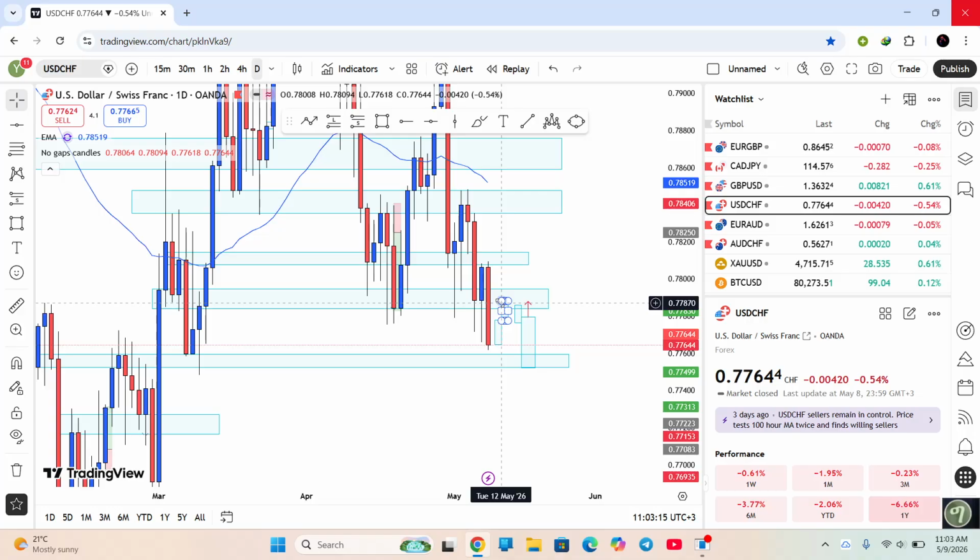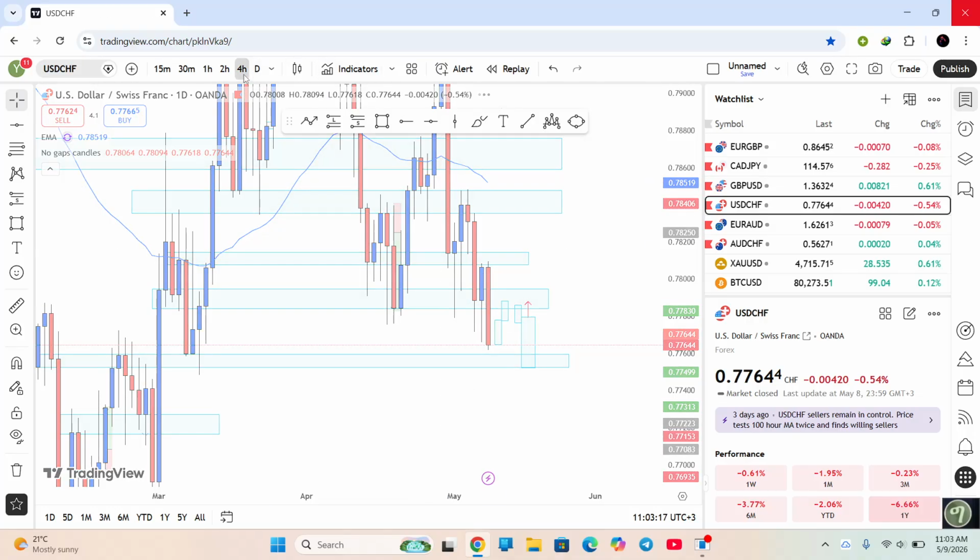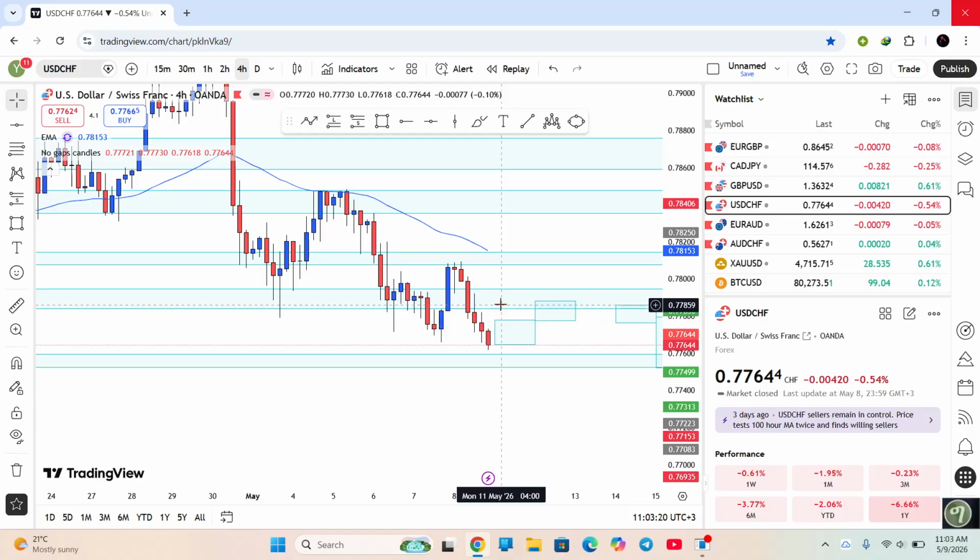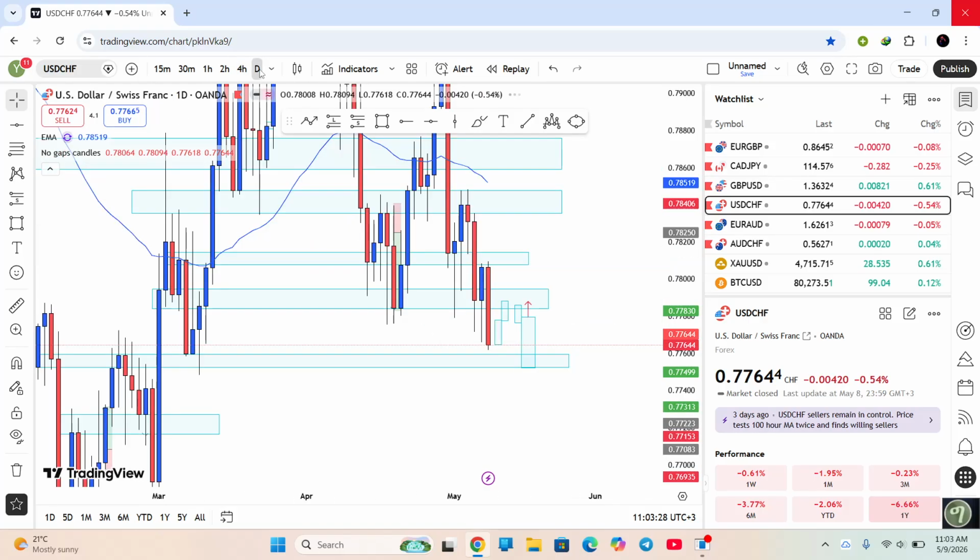All of it is going to be identified by the 4 hour. If the 4 hour gives me a quick bullish pullback over here, then if it gives me a bearish doji, I don't think the market is going to be that volatile on Monday. But if it does that, it is what it is. We follow what the market shows us.